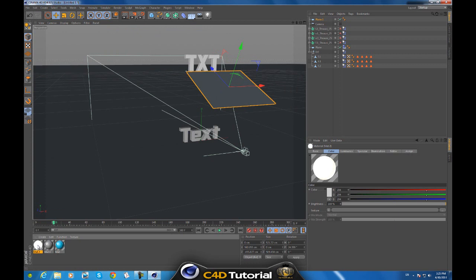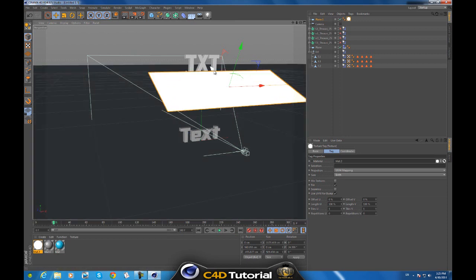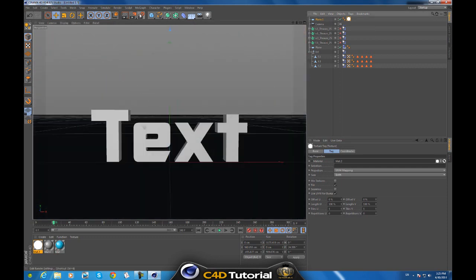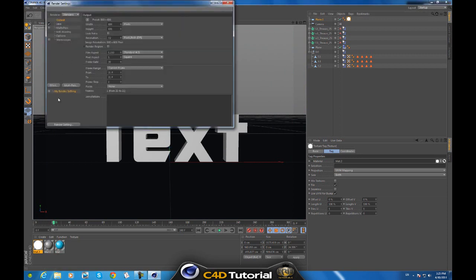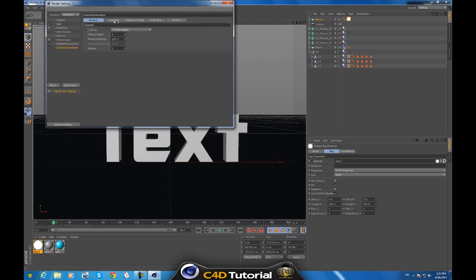And now let's drag this material onto our plane. Let's make the plane a little bit bigger. Okay, and let's look through our camera again and go to edit render settings and effect and ambient occlusion, and then effect and global illumination, and go to irradiance cache and set the record density to low.